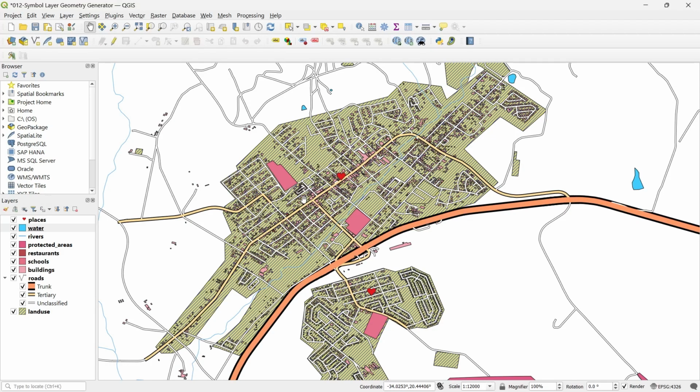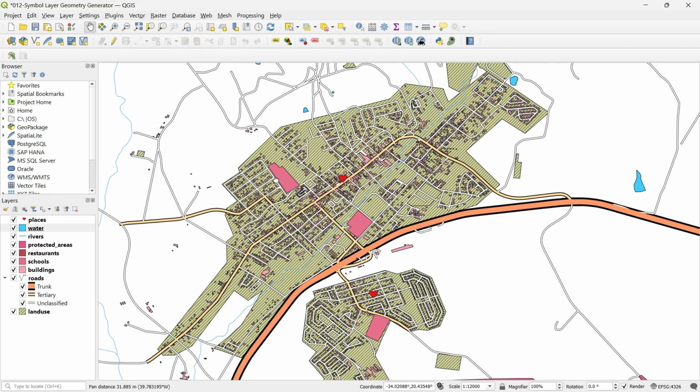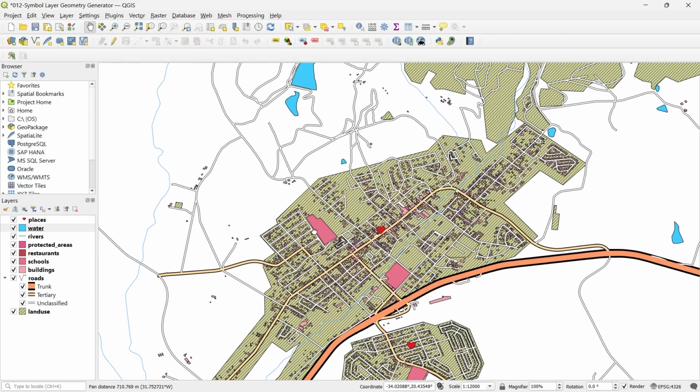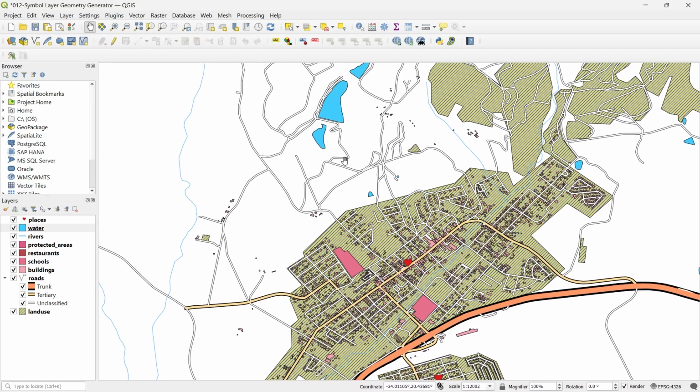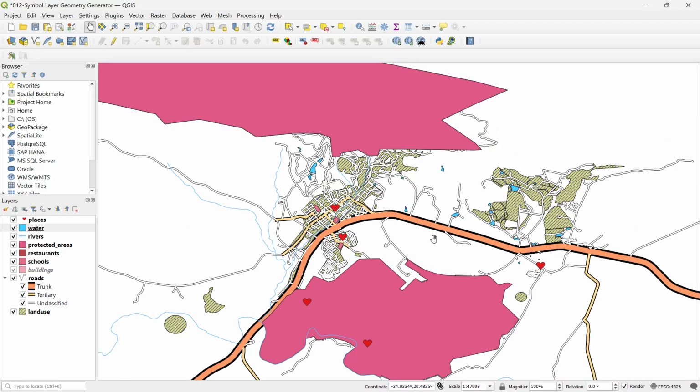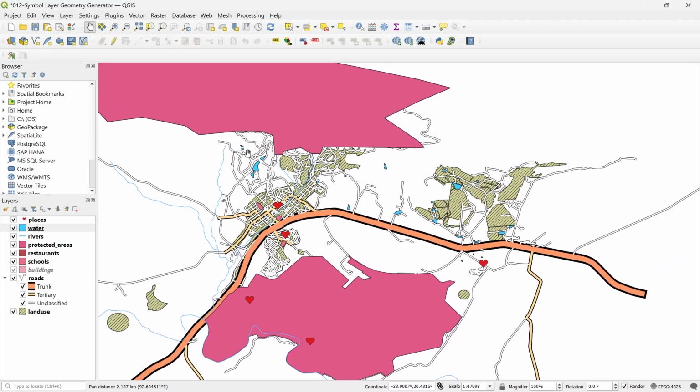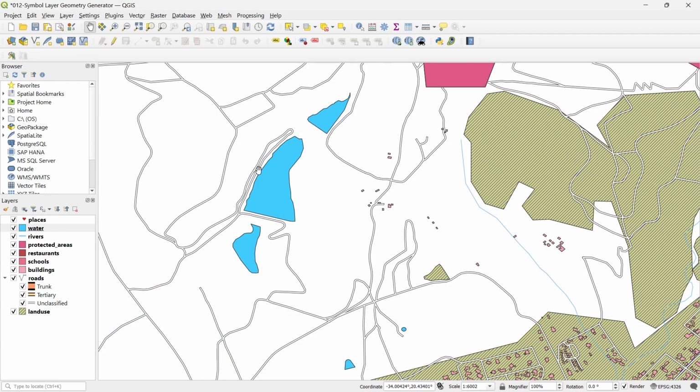So in this video, I will take you one step further in symbology to make it more advanced and better for spatial analysis. I will show you how to use the geometry generator symbol. What does it mean? Let's say, for example, I'm doing a spatial analysis of identifying the water bodies all over this map. So instead of identifying through the boundary lines, I can just give a marker here, which will highlight in the map very prominently, replacing the body.